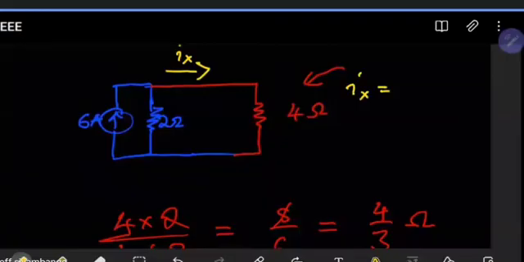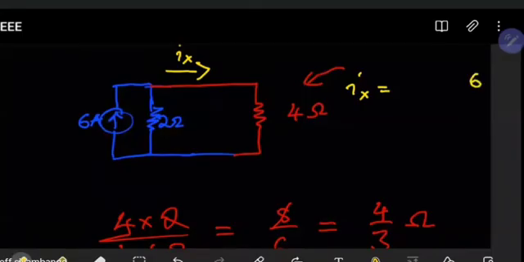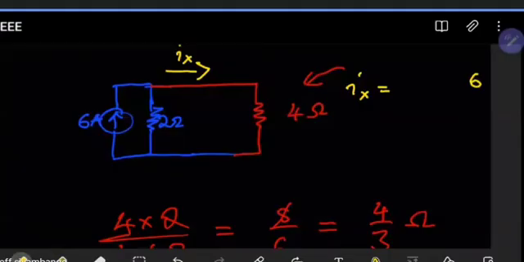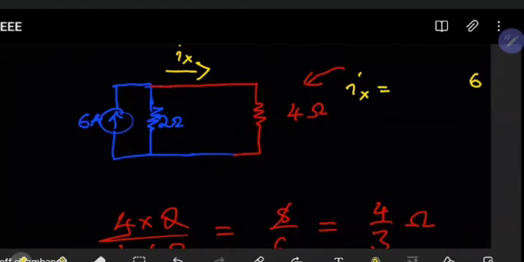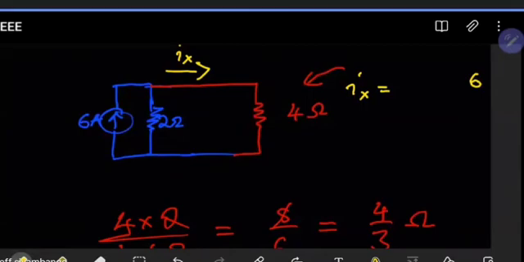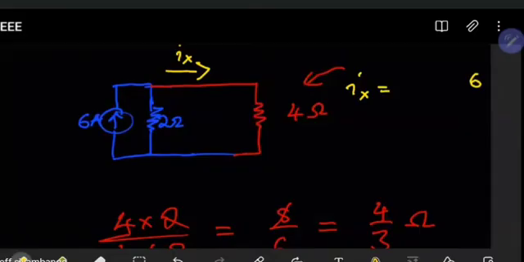Can someone tell me? Ix will be equal to what here? Source. The current source. Current source, yeah. Times the opposite over the total. The opposite. What do you mean by opposite? What would be the one you're calling opposite here? So since we're finding the one by Ix there, it will be over the total, which is 2 plus 1. I think he has mixed them up there.